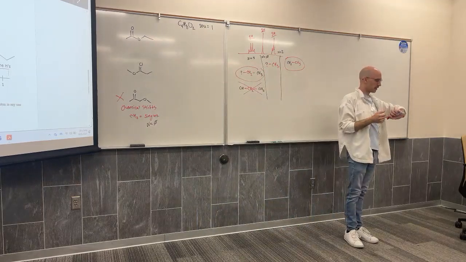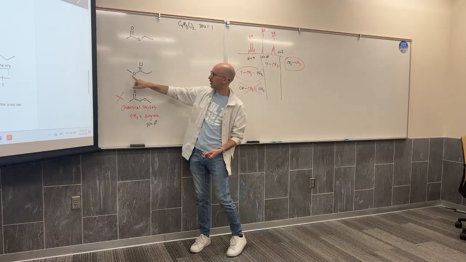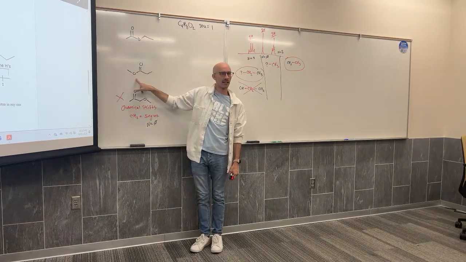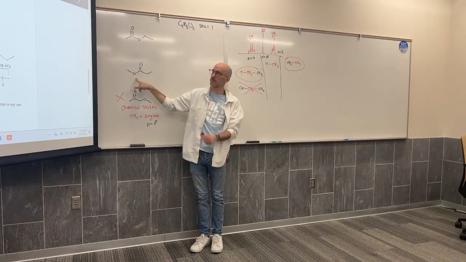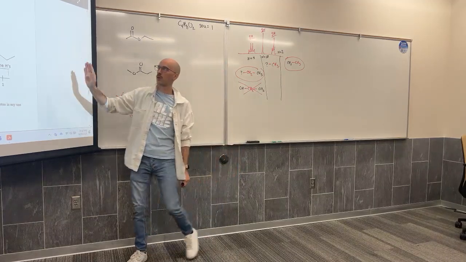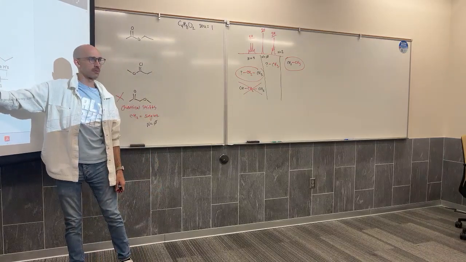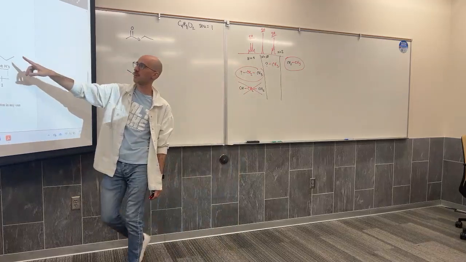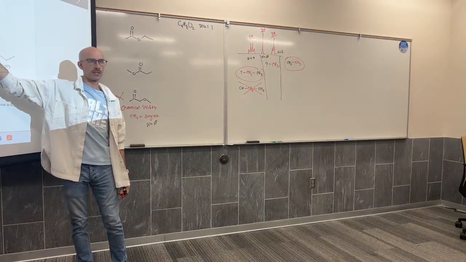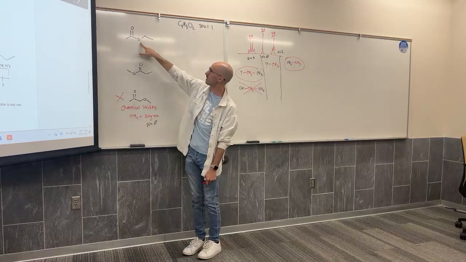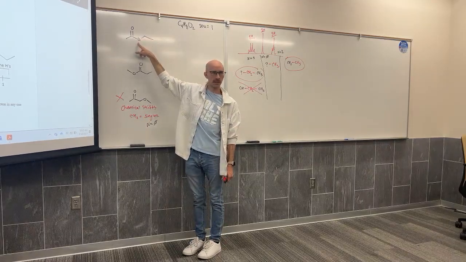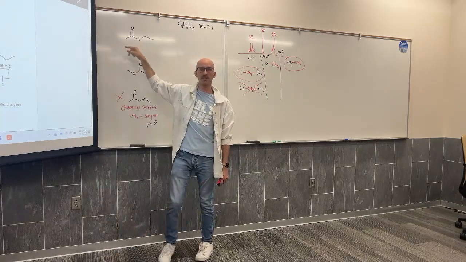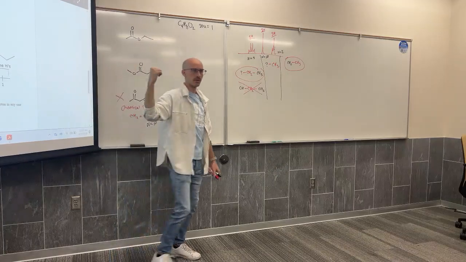So now there should be a difference in the chemical shift. Singlet CH3 bonded right next to the oxygen. Where should that show up? Further to the left in the functional group adjacent. CH2 adjacent to the carbonyl. Where should that show up? Further to the right on the functional group adjacent. Versus CH2 directly adjacent to the oxygen. Signal should be further to the left. CH3 adjacent to the carbonyl. Signal should be further to the right.